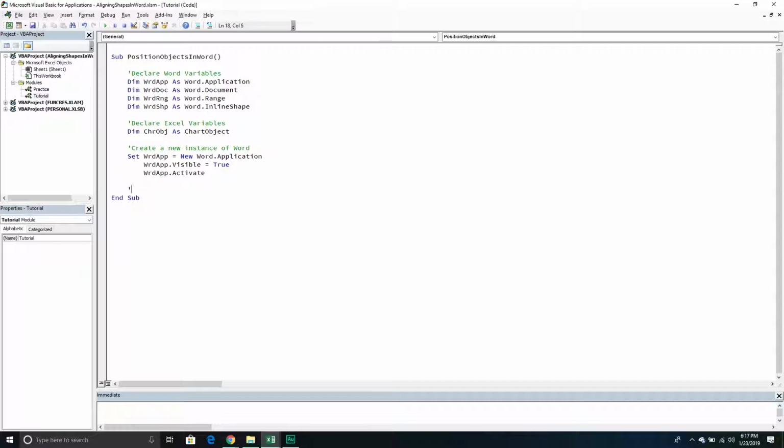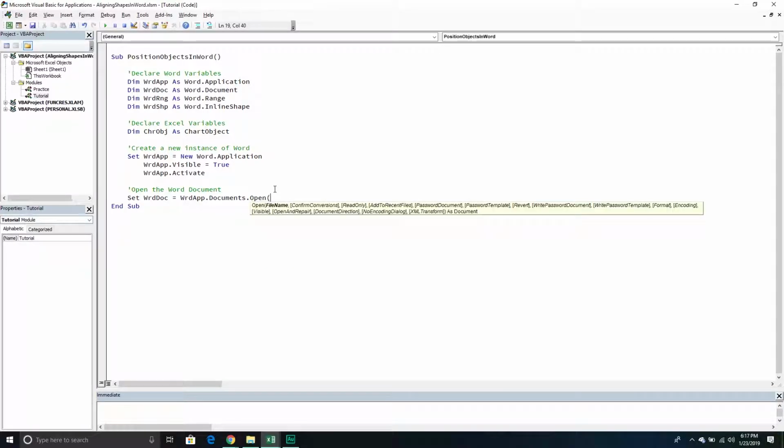Now we're going to open our document. We're going to set the Word doc variable equal to the Word app, go into the Documents collection, and call the Open method. There are a lot of different properties we can set, but I'm just going to pass through the file name, which is simply the actual file path.